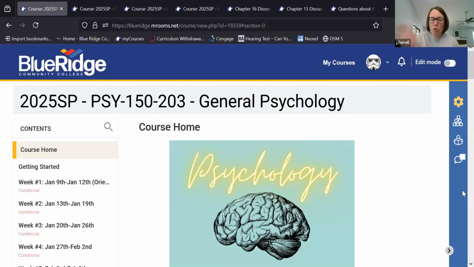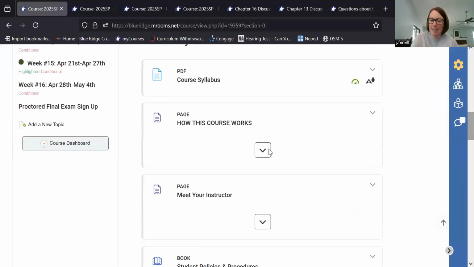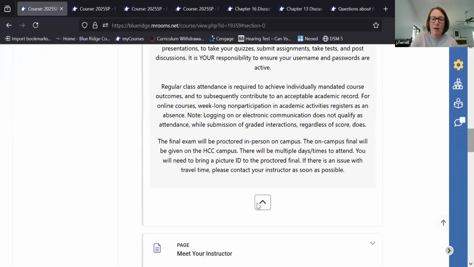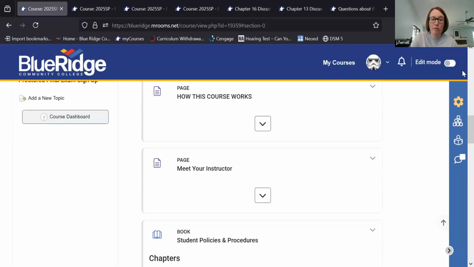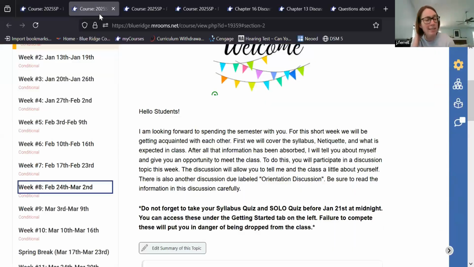So setting up the course homepage with spoon-fed information, because they're not going to read the syllabus. If you include things about how the class works in this shell, they'll look at that before they look at the syllabus. I also try to set up my first week really upfront with what's expected for the class, and really kind of blunt about it as well.